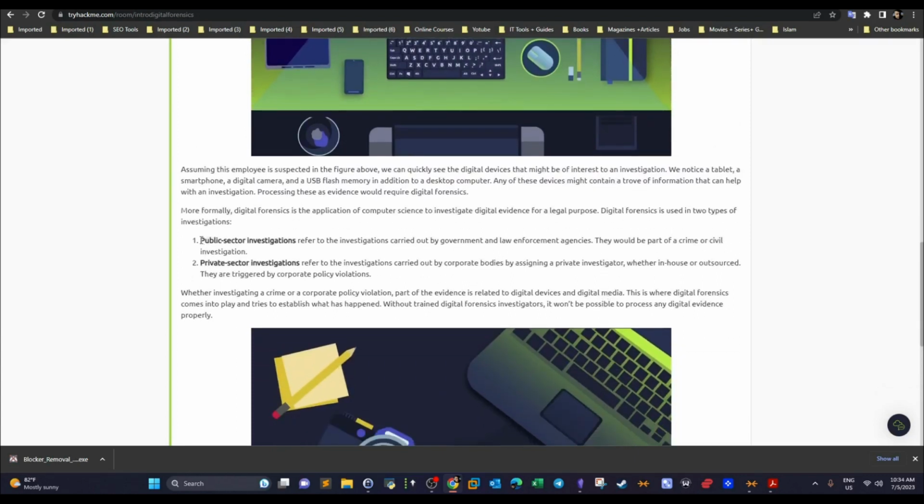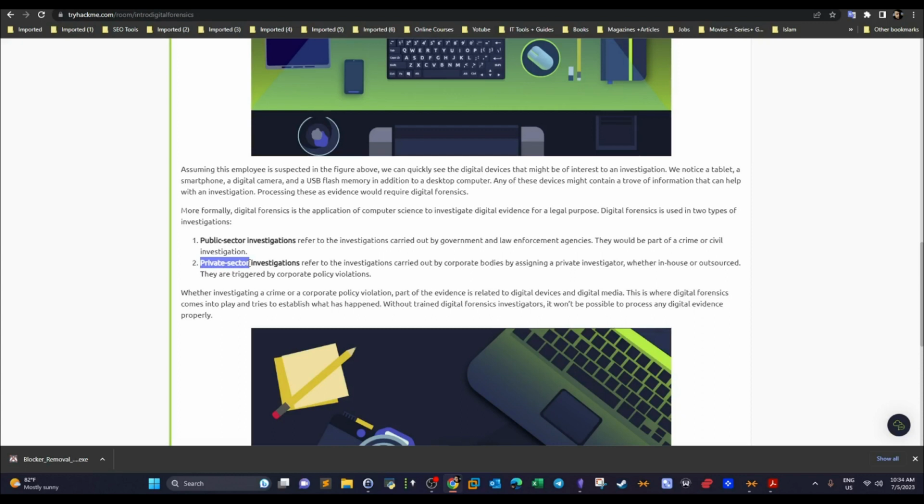divided the investigations that are carried out to collect evidence into two categories: public sector, conducted by the government, and private sector, conducted by the company that has witnessed or experienced a corporate violation.